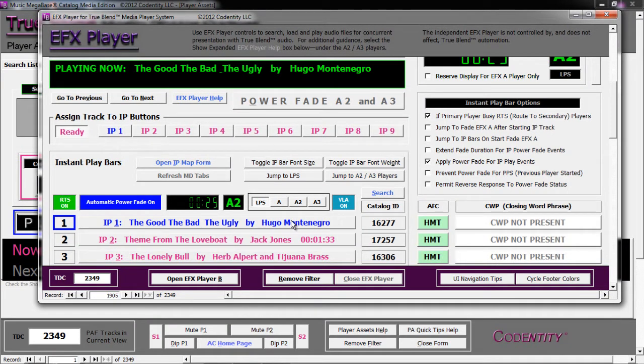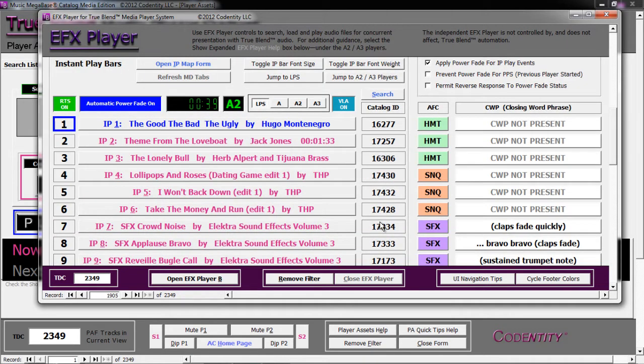So we have good and bad and the ugly, and maybe one of the guys that's coming up to the mic says, you can call me good, you can call me bad, don't call me ugly. And while that happens, the audience is starting to get in the mood, and let's realign with all 9. In fact, maybe they think that's funny, and they start laughing or applauding. You could also help them out a little bit by throwing in some crowd noise.